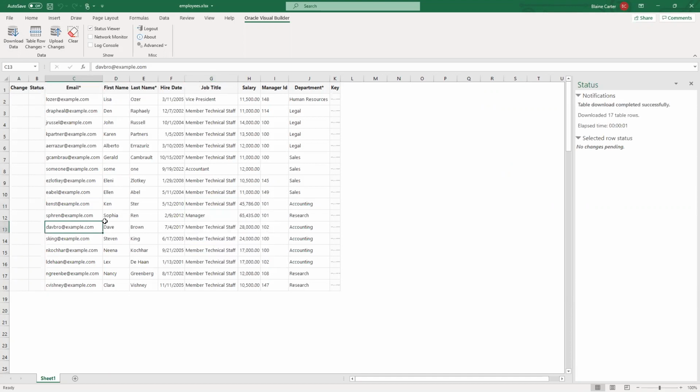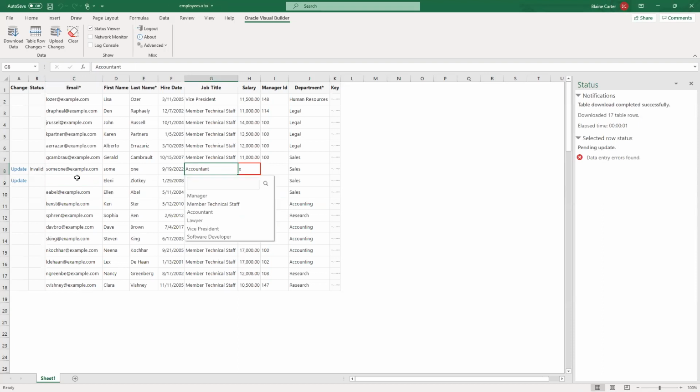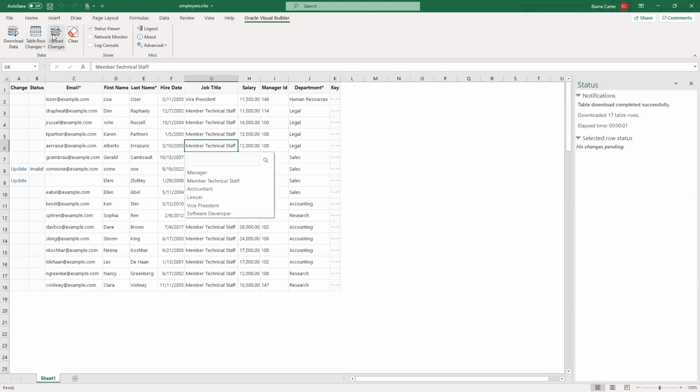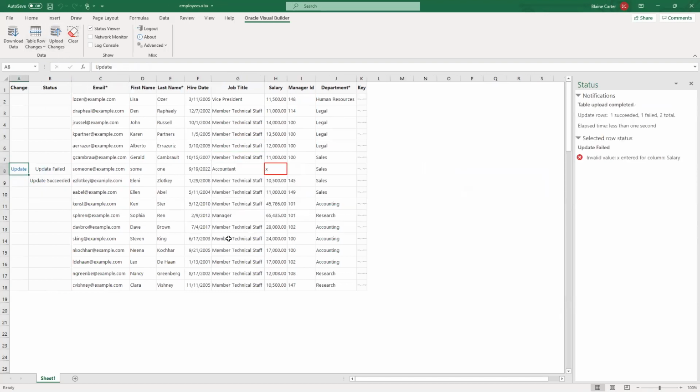So what happens if I make a mistake? So maybe my someone is making X dollars. This field is defined in the tool as being a number, so you can't make X dollars. So that'll make that red. Let me copy that, cut that. All right, so if you have a missing field, maybe this is a required field, this will flag. If I hit upload changes, it's going to say that there are, well, apparently I typed something. Let me fix this one and then we'll come back to that one.